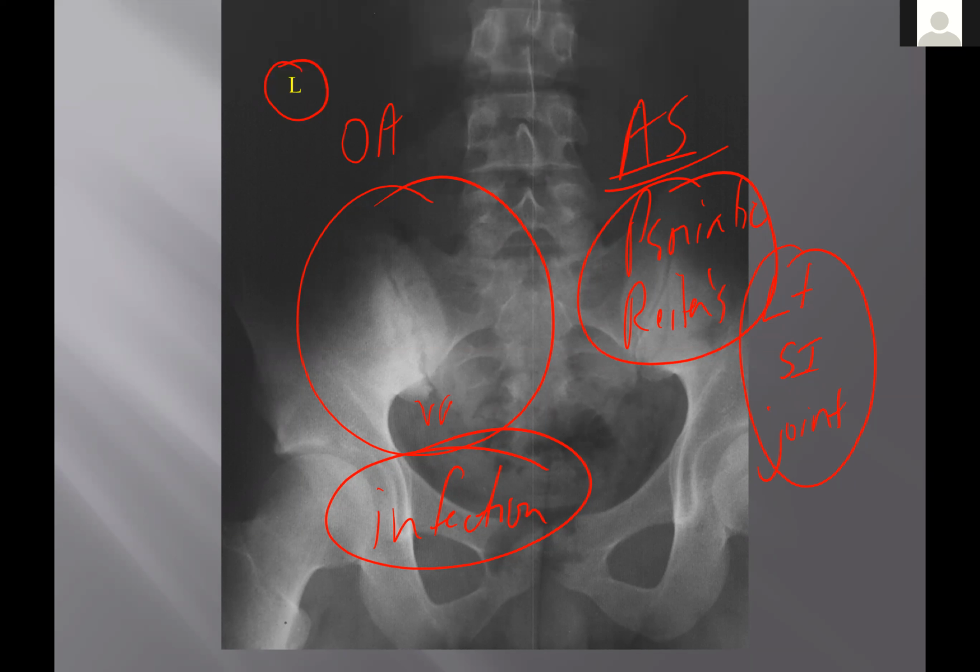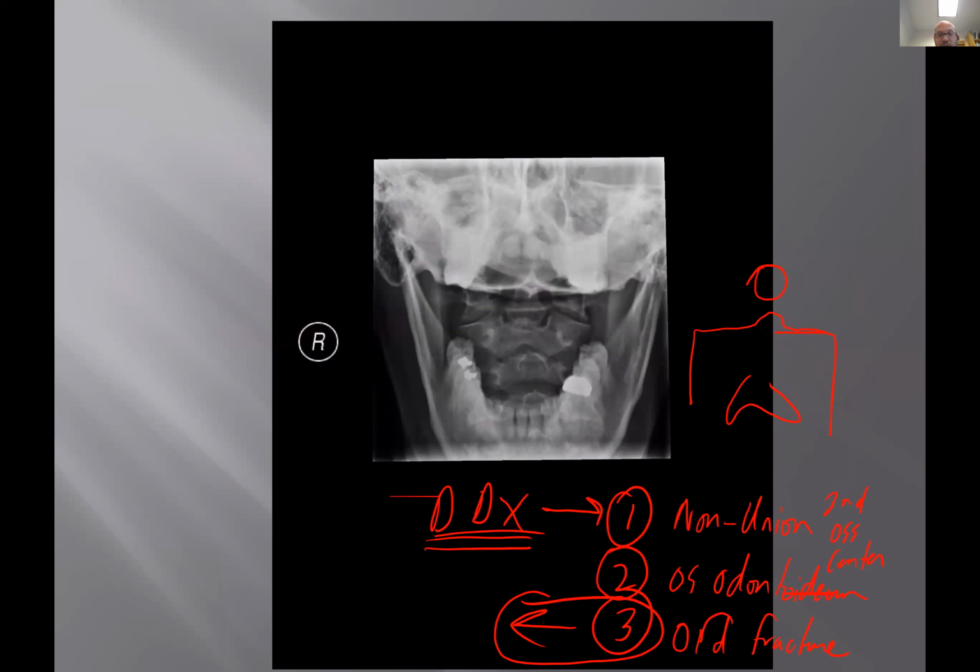Okay, thank you. Yes, other questions? Let's go back to that. You don't have to go back to it, but let's talk about the 99 or 95% of the time type 2 Dens fracture. So obviously, if you do flexion extension studies and it's unstable, you wouldn't want to adjust it. So question one is, if it were unstable when you did that, you'd want to send them to an ortho. Question two, even if it looks stable, would you still want to avoid aggressive upper cervical adjusting on that? Yes and yes.